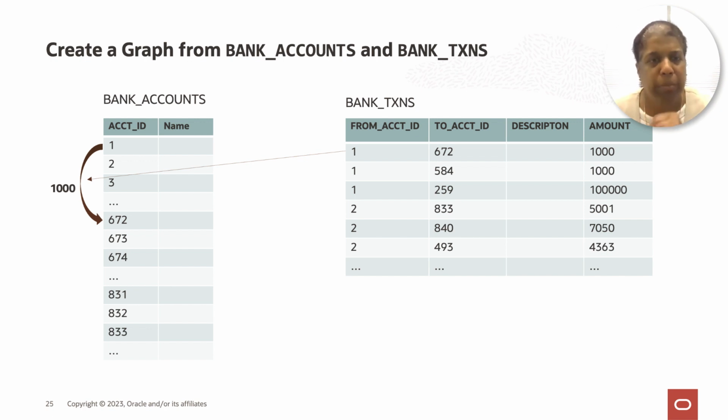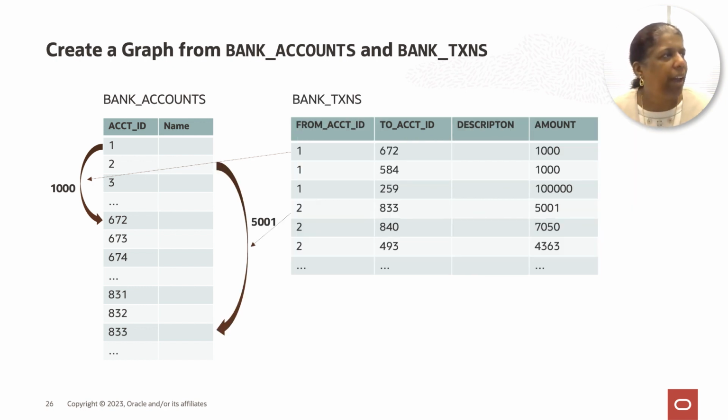So let's look at what happens behind the scenes. So I have here the accounts, and the accounts are the things in my data. So every account is a vertex. Every row in this bank accounts table becomes a vertex in the graph, because that's going to be the entities that I have in my data. And every time I have a relationship between two of these entities, like a transfer from account ID 1 to account ID 672, that is the transfer relationship, and that is an edge in the graph. So here I have another row that there's a transfer relationship between account 2 and account 833, and that's another edge in the graph.